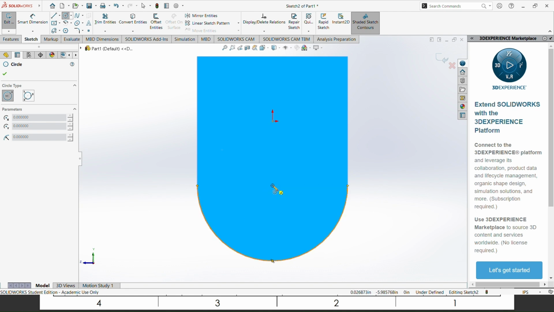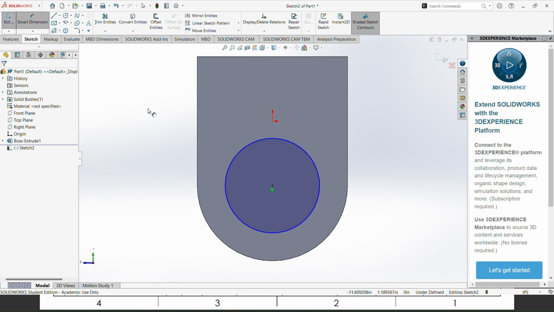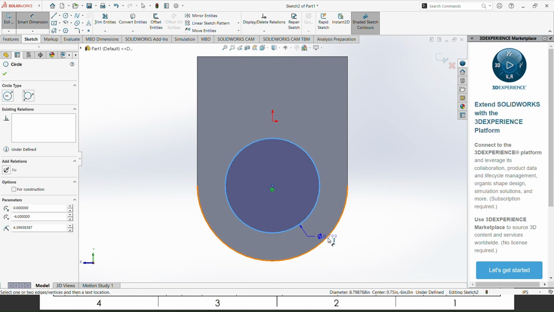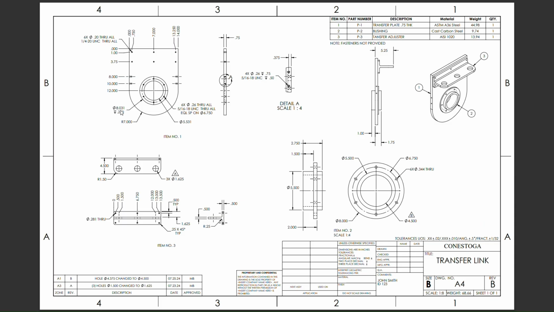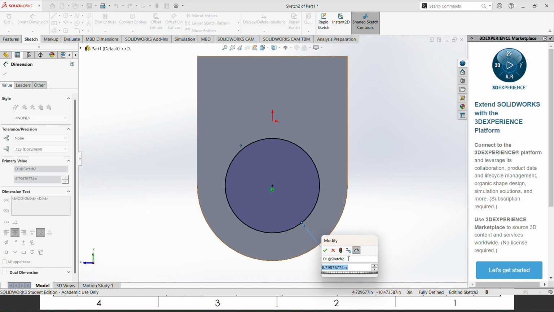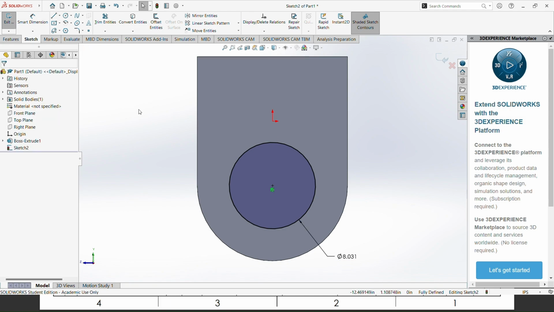So we can easily draw from the center, then provide the dimensions, which is 8.031. So that's perfectly fine.